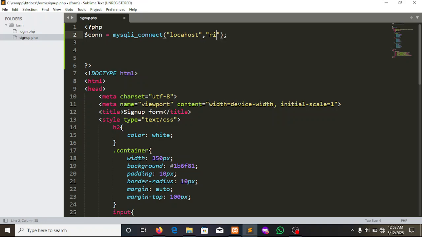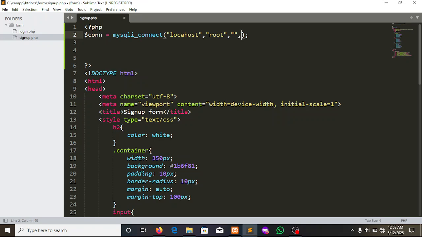But I will solve that later. If a username was being written, you can write your name. But on my side, I'm not writing any username. By default, you should write root. And the password now on my PC is empty.